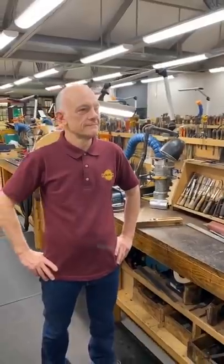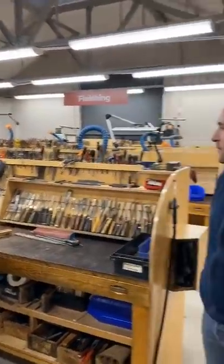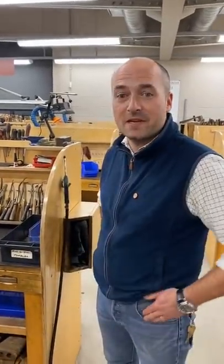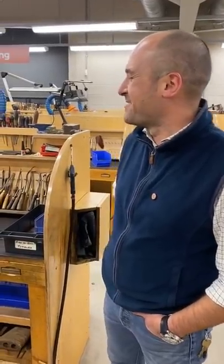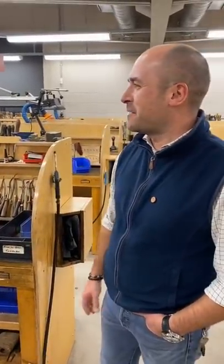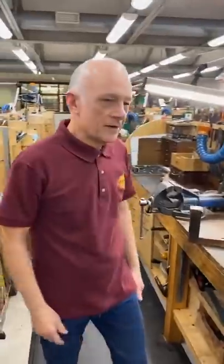Richard Dickie Bailey, master stock maker, over 45 years worth of experience. Very privileged tonight for him to be here to actually explain to us the lovely art of stock making. I'm a frustrated stocker at heart. But I'll let you crack on and do the presentation. Okay. Cool. Right. You start off. We go over here first of all.